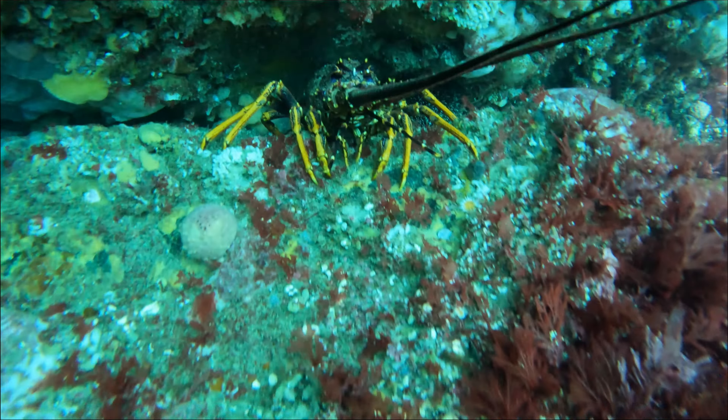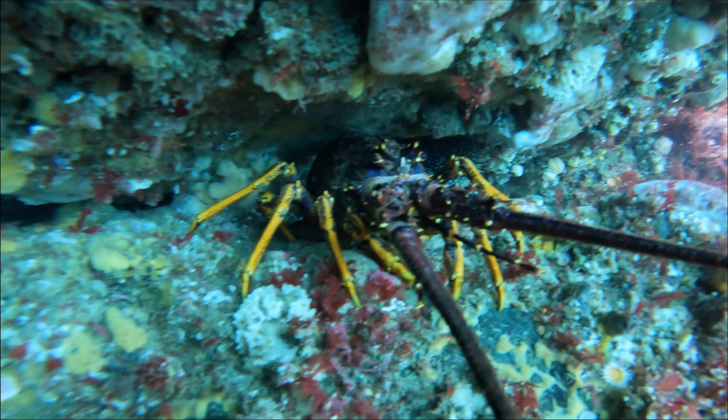Coming in for a look and there's a nice little fella sitting out in the open. This is more your classic scenario where you're going to be able to see him from the surface and give him a crack — nice and easy because he's out in the open essentially.